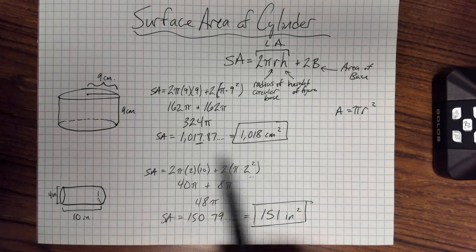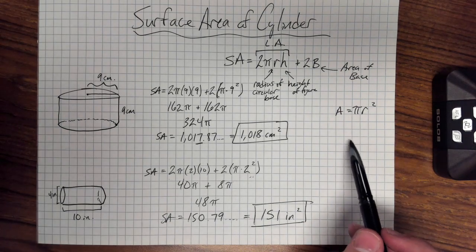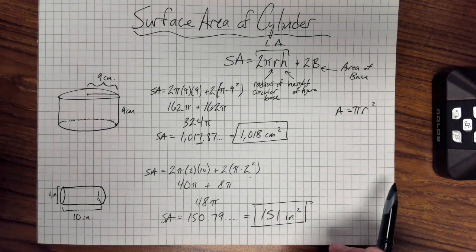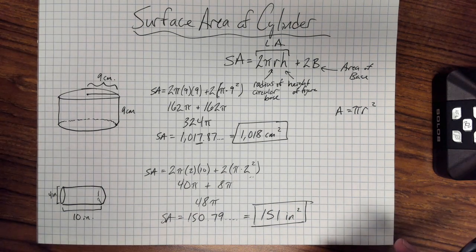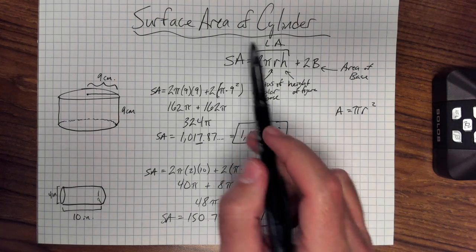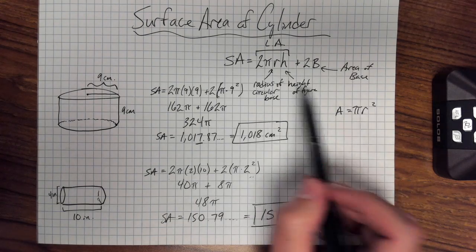Because we're dealing with circles, and we're using pi because of that, you do need to make sure you have a calculator. You will be able to use a calculator on the whole test. It will be extremely useful when you come to a problem like this that uses pi. And lastly, this is your formula, and this is exactly what I will expect you to know, memorize, and reproduce on the test.